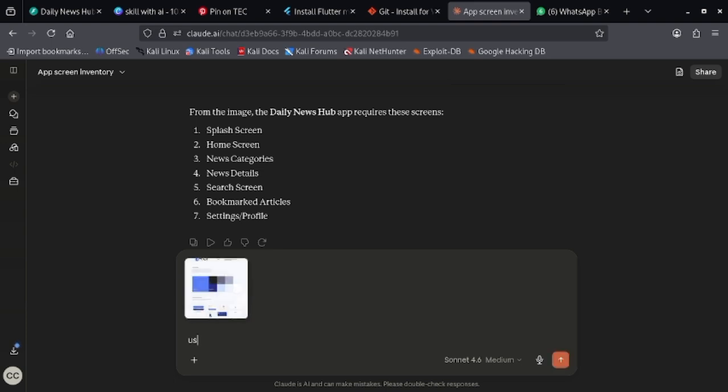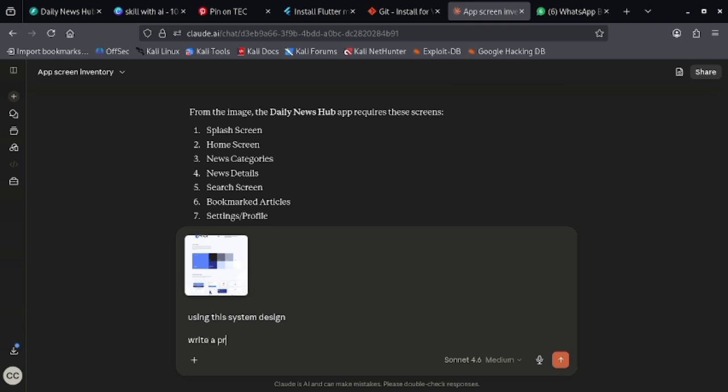So I can say, write a prompt for designing the screens, starting from screen one.